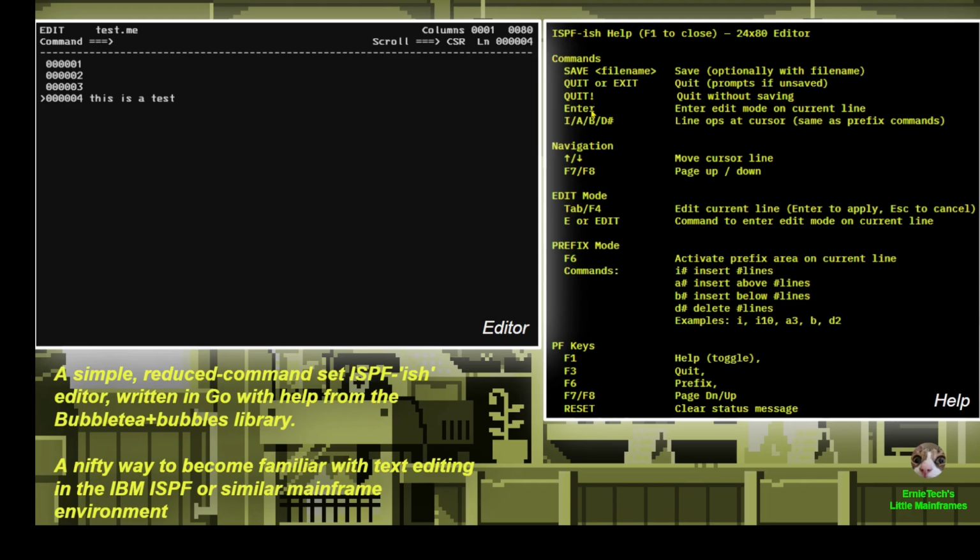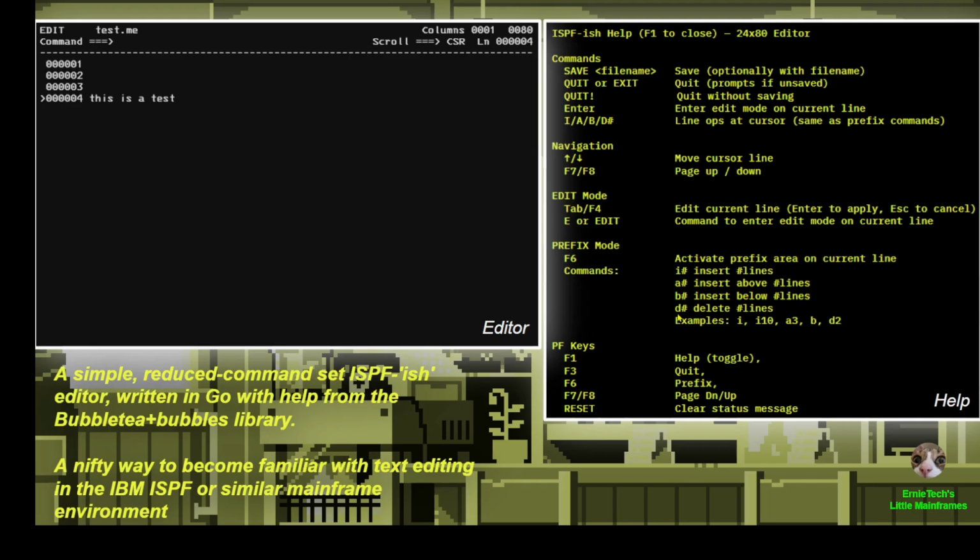But anyhow, enter, you switch between the modes. So you were in command mode, we'll go over here, and the actual line mode, navigation, up and down arrow keys, or F7 or F8. Edit mode, you can go into it by hitting the F4 key. F4 key will take it into the editor. F6 will take it into the prefix. But once you're into the prefix area anyway, you're just going to go right into the editor anyhow. Activate the prefix area, which you just did.